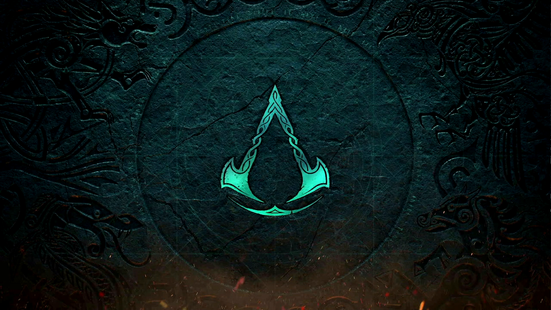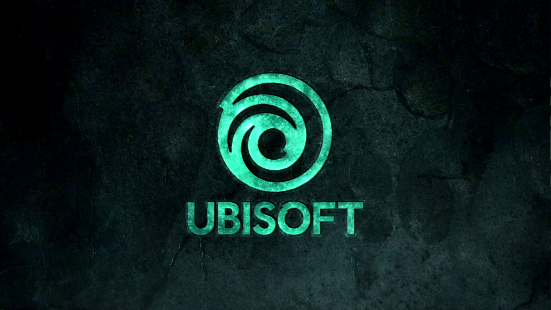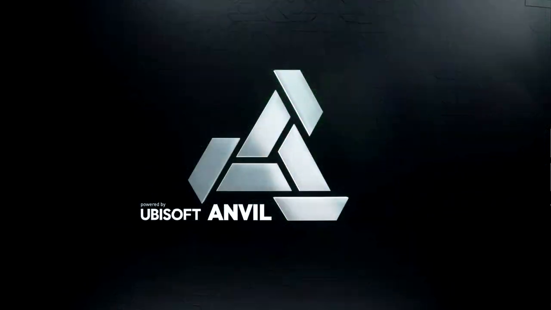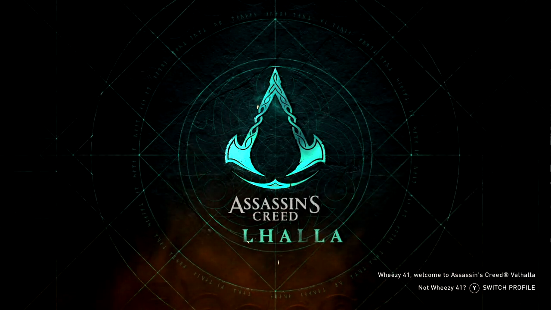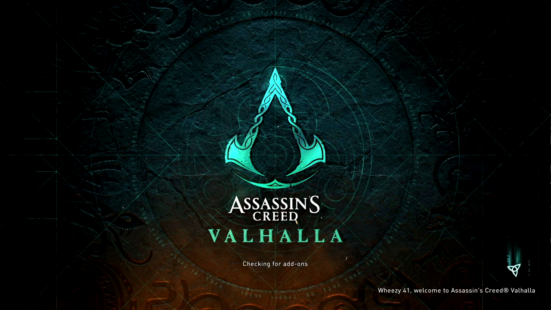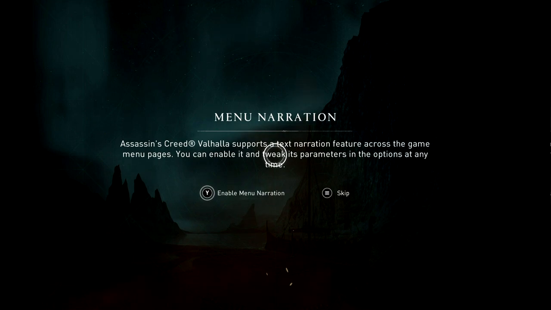Assassin's Creed Valhalla. Oh yeah, Ubisoft Anvil. It's like Ubisoft is becoming Abstergo. This game saves data automatically when stuff is displayed on the screen. Crazy. Assassin's Creed Valhalla. Let's see if this automatically finds my Ubisoft account. No. No, thank you.